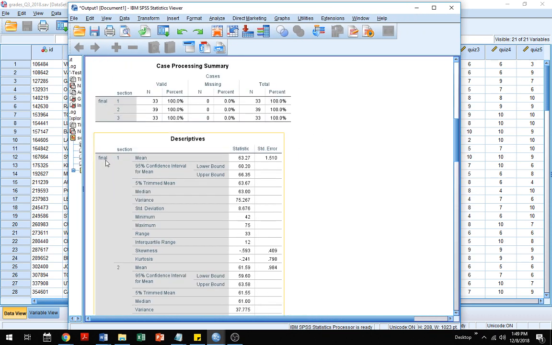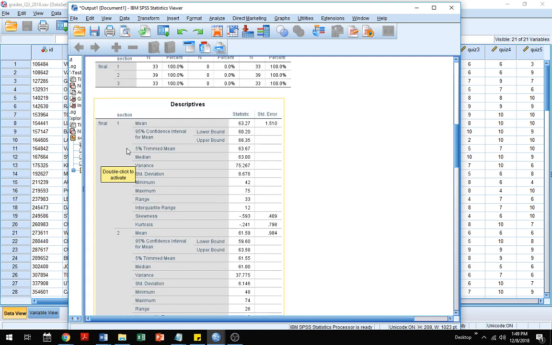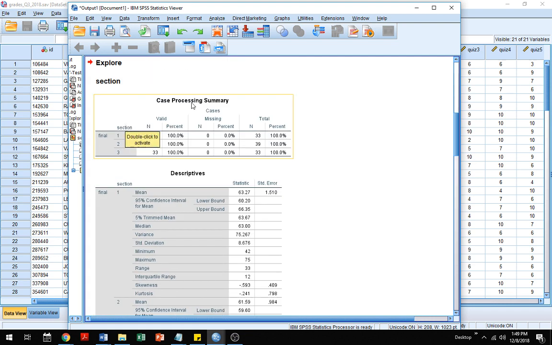So your dependent variable is going to be separated into sections. Your dependent variable will be different than this, but your section is what you're going to do it by for your ANOVA. It will give you a simple processing summary, which you won't have to really do anything with. That will, however, tell you how many students you have in each section. It's telling you your sample size for each section.